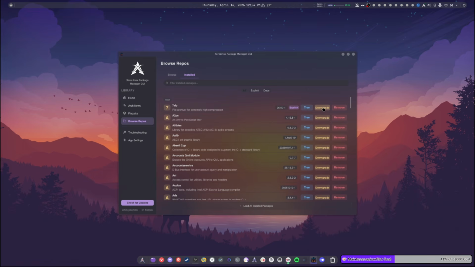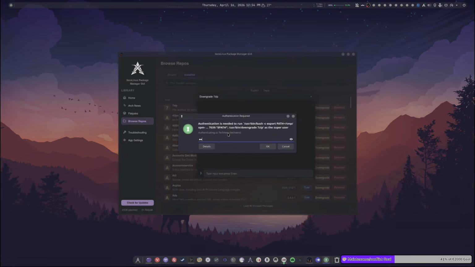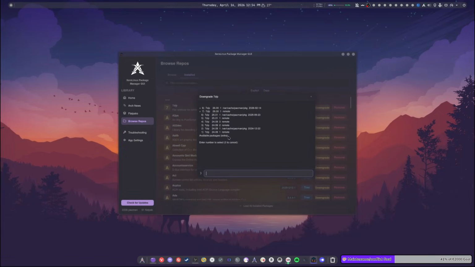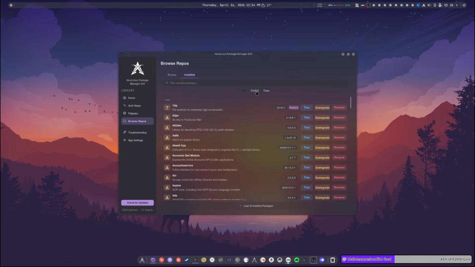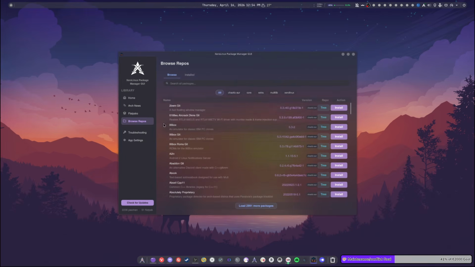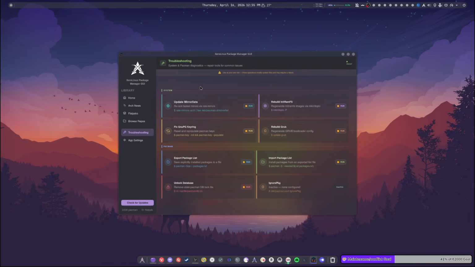All packages will have this little tag saying if it's explicitly installed or user installed. Another big feature that I included is the ability to downgrade. If you click, let's say, downgrade 7-zip, it's going to prompt you for your password and show you what versions you can downgrade to, and so on and so forth. And you can filter by explicitly installed, dependencies, and all. Nice, right? And you can multi-select. I know it's barely visible, but it's because of my wallpaper and theme, but you can multiple select and select install all, and that's it. Yeah, it's self-explanatory. Now, big page.